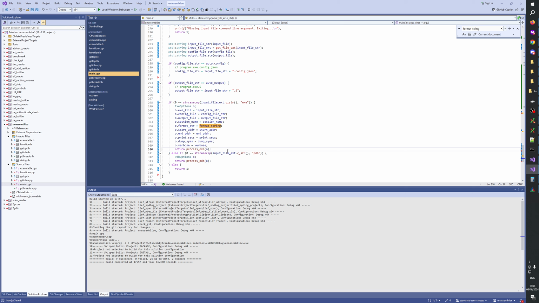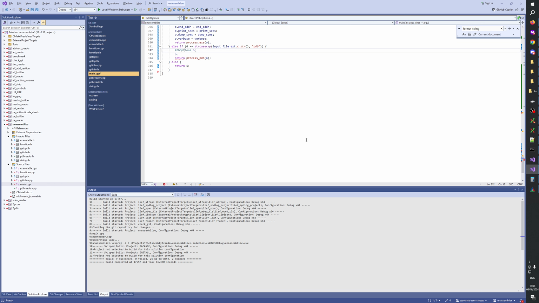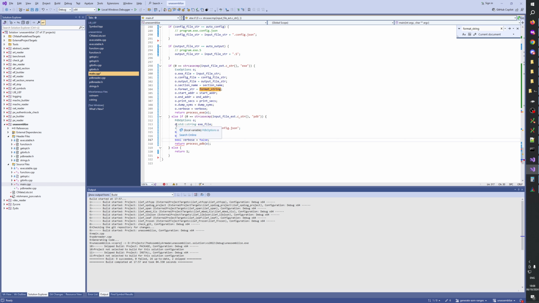Process exe. So and here we say PDB. Okay, and PDB options. Let's go to it here. Okay, and here is PDB options.